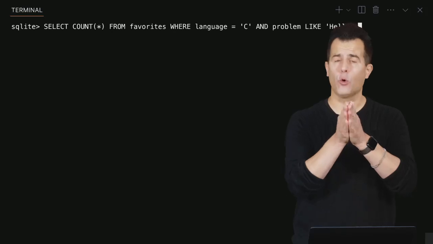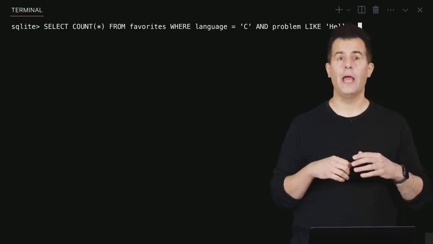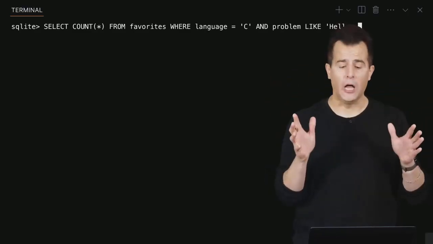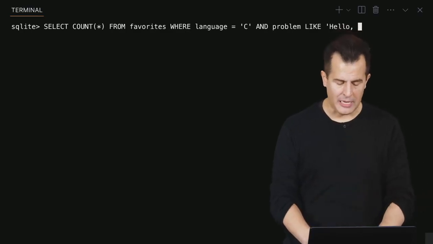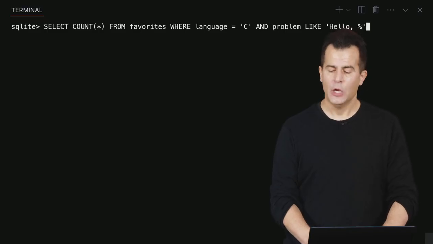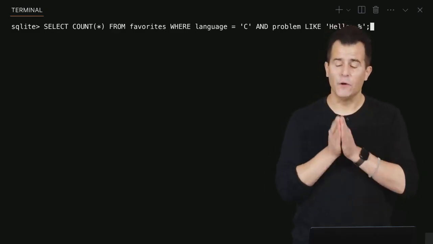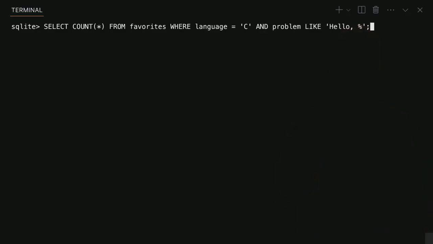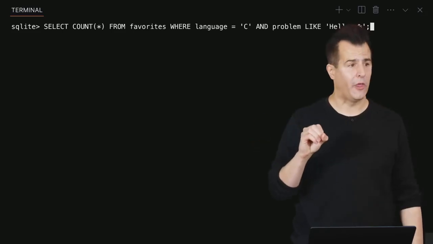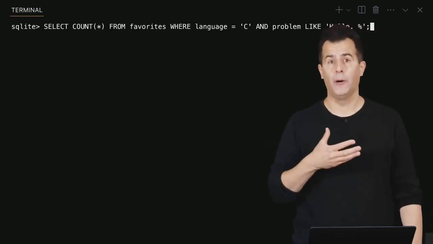We've seen the asterisk or the star being used with count and in other contexts for selecting all of the columns available. But when you use the like keyword, if you want a wildcard, you actually use, a little weirdly, a percent sign instead. So if I now do hello, comma, space, percent, in this context of using the like keyword, SQL will now search for all of the problems that start with hello, comma, space, and then 0 or more other characters after that. And because I'm being a little clever here, I know that both of the problems I care about start with hello, comma, something.